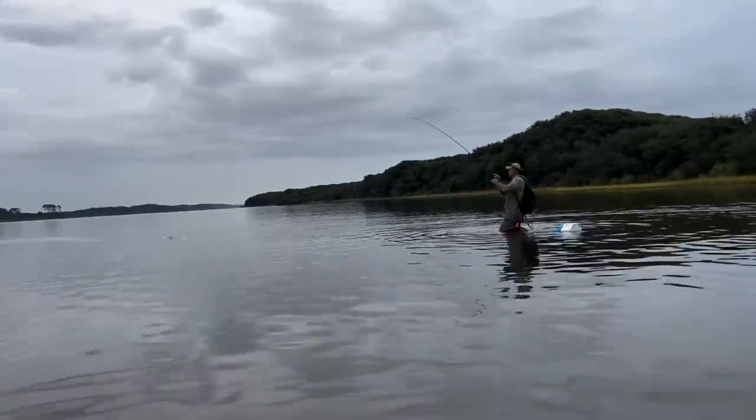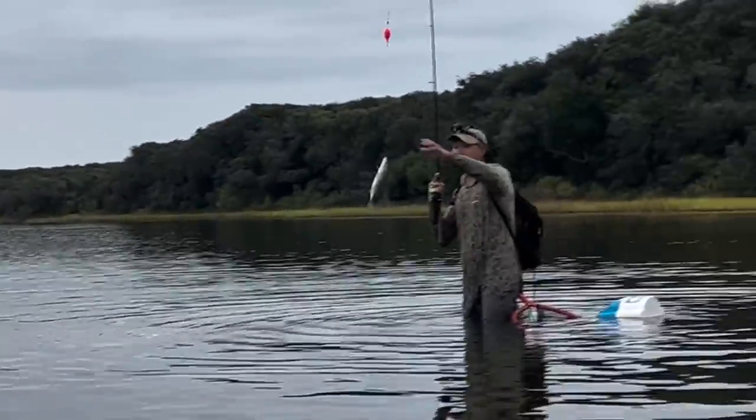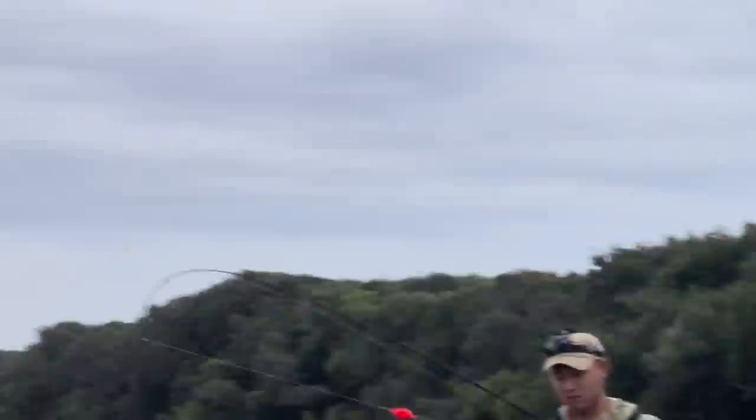Did you hear that? It's a weak fish. No, it's a tiny little speckled trout. Never mind.